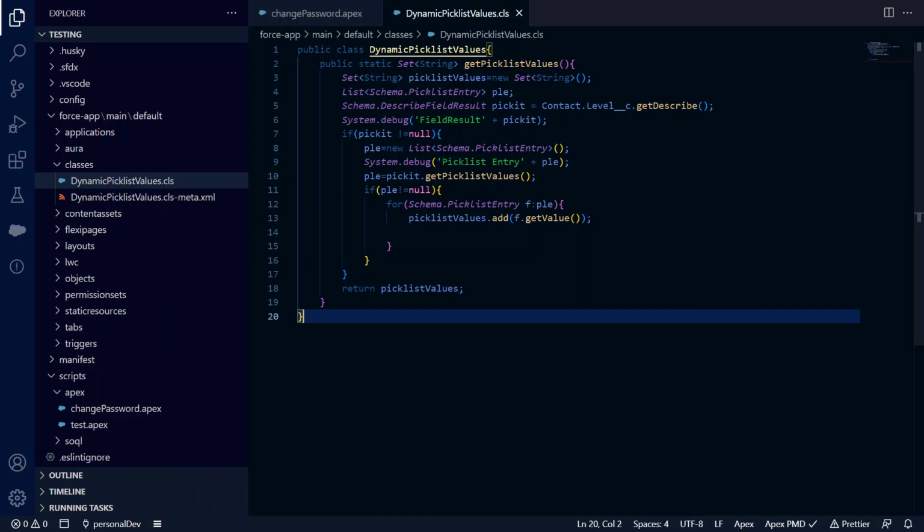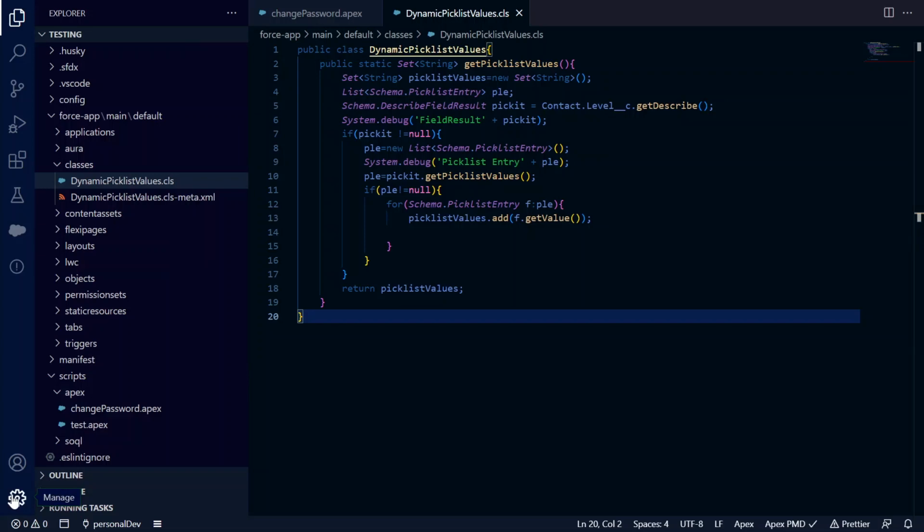Hello everyone. So in this video we will see how we can create keyboard shortcuts for any command in VS Code. Okay. So we are using Salesforce and mostly we need to use the SFDX commands. So we will see how we can create keyboard shortcuts for SFDX commands.